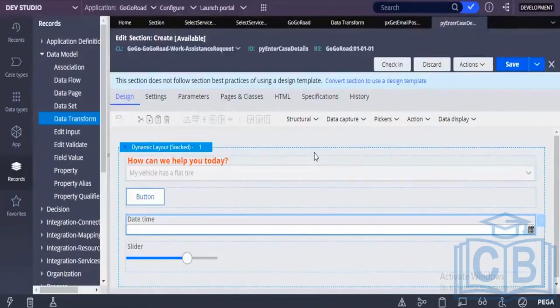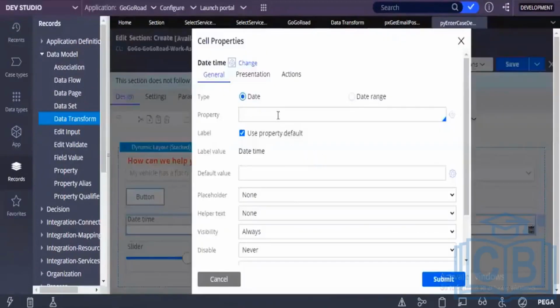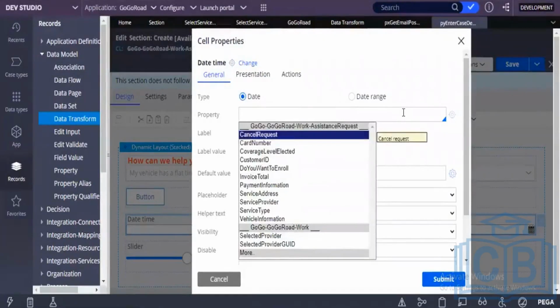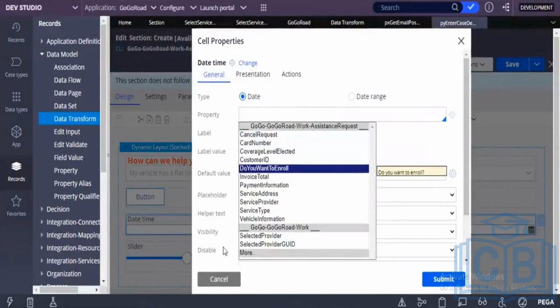Whenever there is a blue triangle on a text box, that field is an autocomplete. If you type something, the list will get populated, or if you click on the down arrow, the list will get populated.